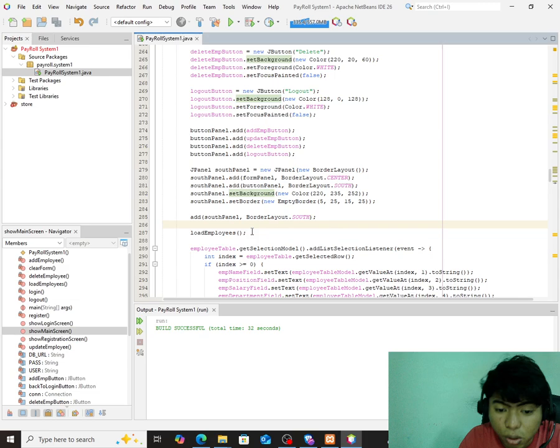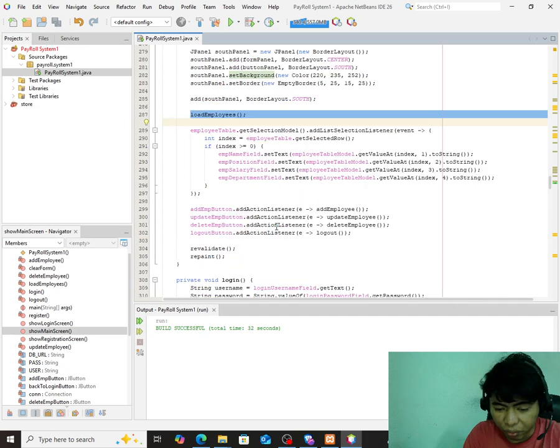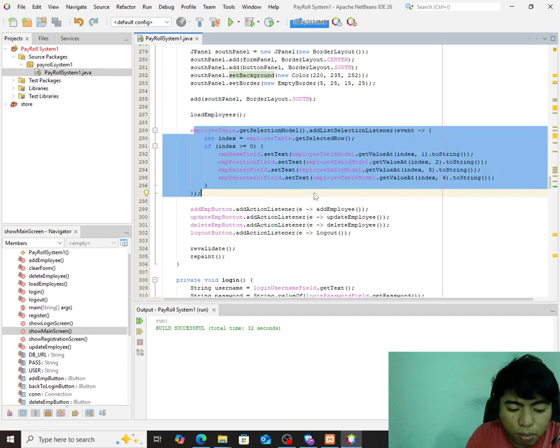And this load employees calls the method to load existing employees from the database into the table. And this employee table creates a table, simply as it creates a table after you add, update, or delete. This adds a listener to the employee table that populates the input fields with the selected employee's data.